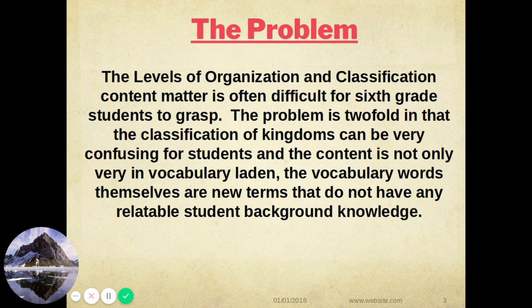The problem for our district, or the problem that I have noticed, is that our sixth grade students do not have a great basis for the Levels of Organization and Classification. Combine this with they do not have background knowledge for the vocabulary. The vocabulary terms are all very brand new for them. This is a very difficult concept to grasp and understand for students. Our vocabulary for them would be heterotrophic and autotrophic. They have no idea what that is. They don't have any background knowledge referring remotely to heterotrophic or autotrophic.